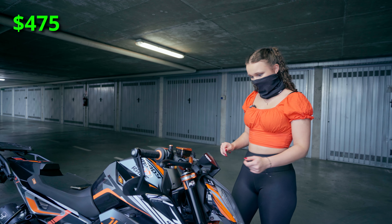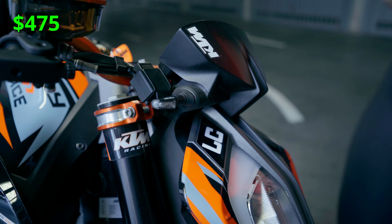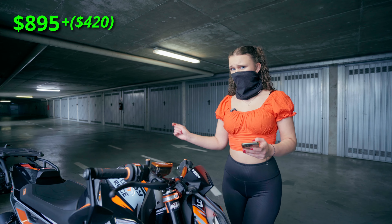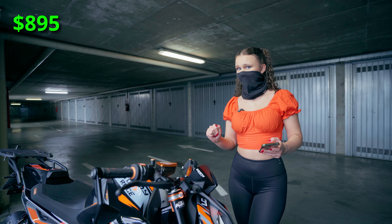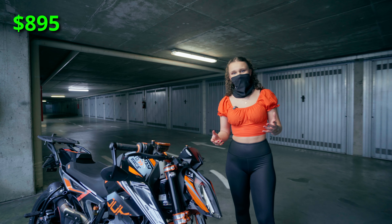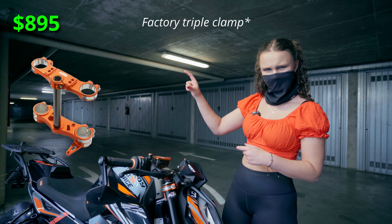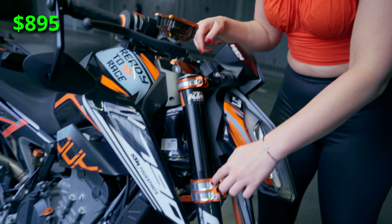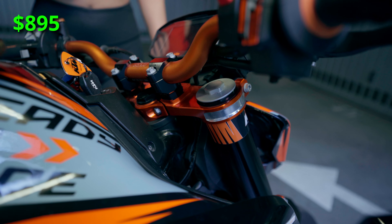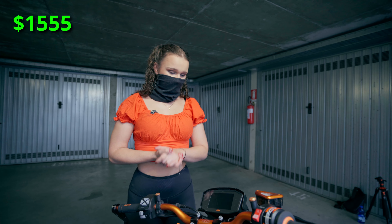Moving from the front slowly to the back of the bike: first thing is the turn signals — they look way cleaner and way smaller, which we very much like. The turn lights were actually around 420 dollars, which is quite a lot — personally I don't know if I would do it, but they look very nice. Then we also have the fork plates — we're going to pull up the name here — those are the things right here. Of course orange, matching the KTM and the overall color scheme; they cost around 660 dollars.